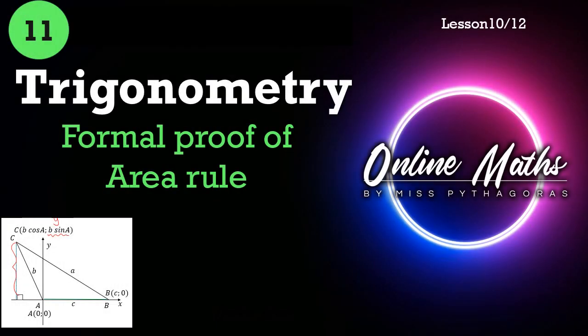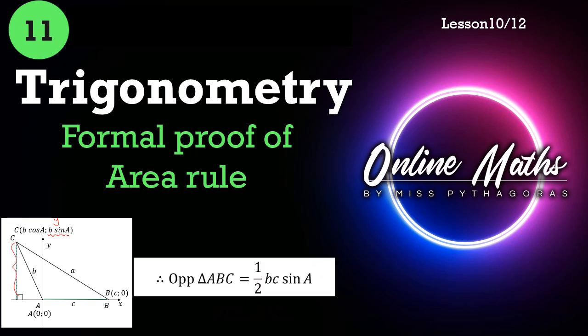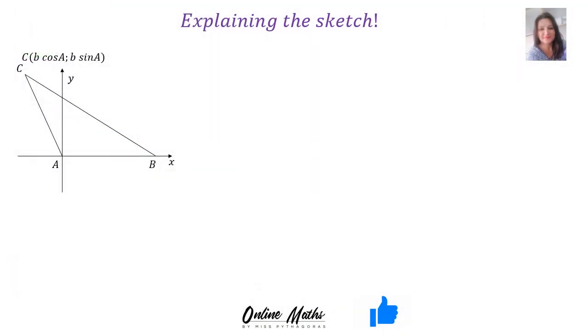Hello everybody, in this lesson I will discuss the formal proof of the area rule. Remember, this one is examinable and it's 5 free marks for you if you understand how this works. Before I can start with the formal proofs, I have to explain the sketch to you, and this is the sketch that you will use for all 3 proofs.